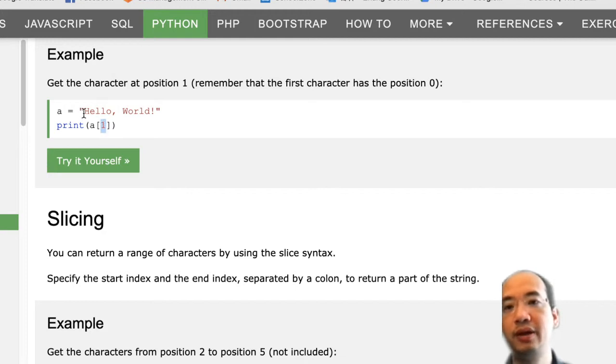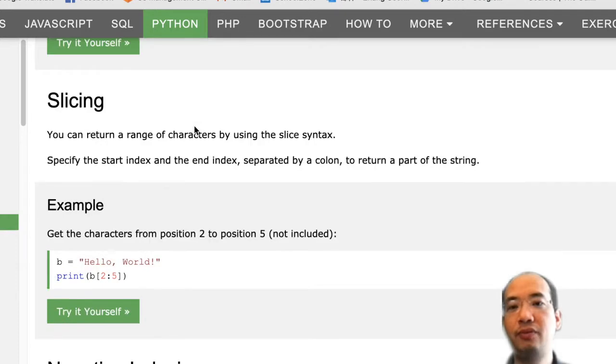So we count from 0, 0, and 1, and that's why we get E out of this string. If it is in a list, it will work the same. But in the list it's not just one character; it should be one item, right?